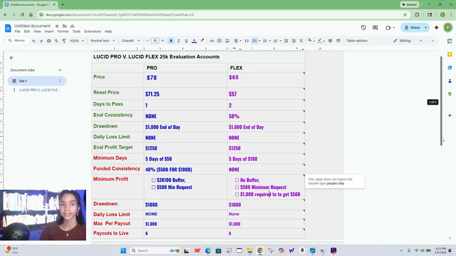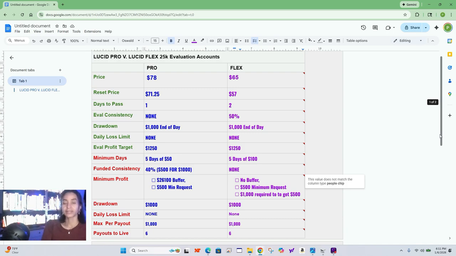I really like the idea of not having a buffer. It's just something about the buffer. I think maybe I have a little bit of trauma with just that word buffer from Take Profit Trader, from Trade Day, from Apex, just from so many of the prop firms having that buffer or safety zone that you have to meet before you can take a payout. So, which is one of the reasons why I really like Perdea, because there is no buffer.